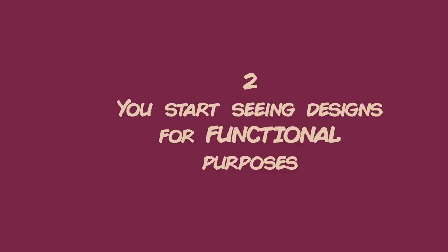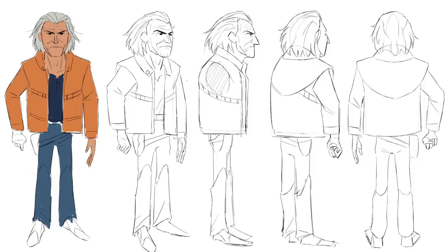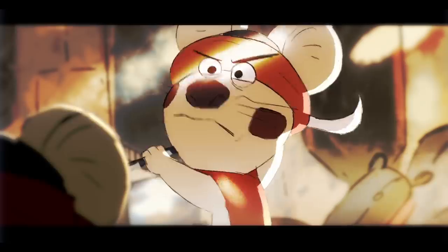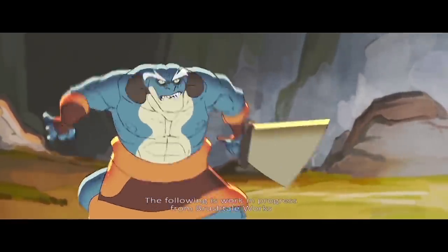Number two: you start seeing designs for functional purposes. This is where you have to think about the overall mechanics for your characters and how to show that visually. How do they turn around if you have turnarounds? How do they transition into expressions? And how do you keep it all consistent with the other characters in their world? This does not always mean super accurate solid drawings, detailed anatomy, or high-level draftsmanship. We are thinking about designs that match their world and their rules. Some character designs are fully detailed, whereas some are more stylized and graphic, and will need to break form — or break and cheat drawing rules — to make the design work.